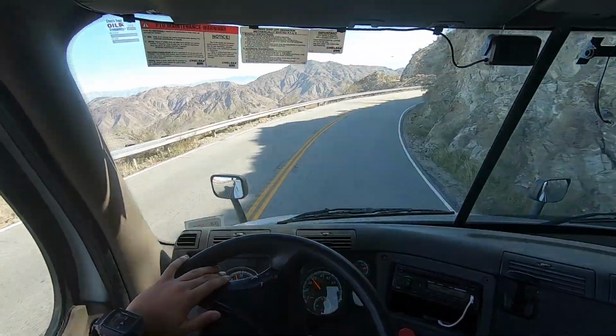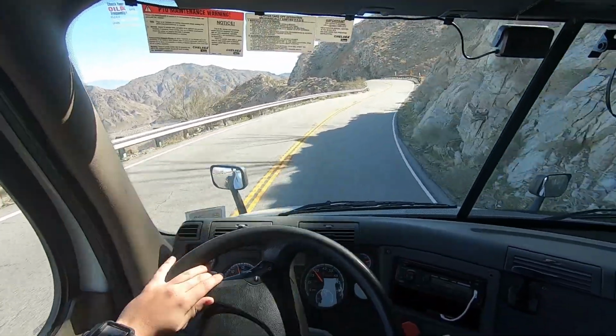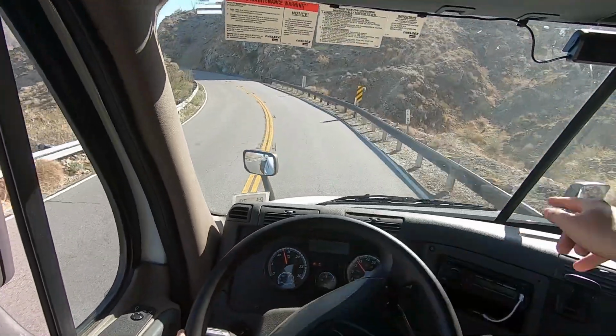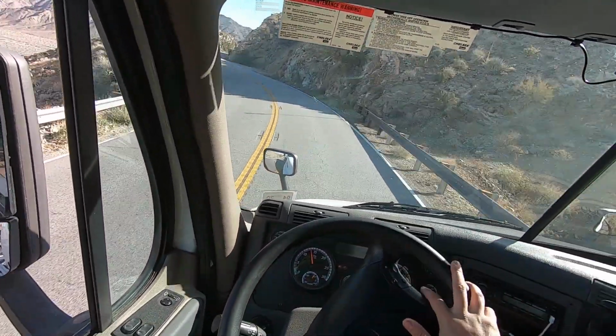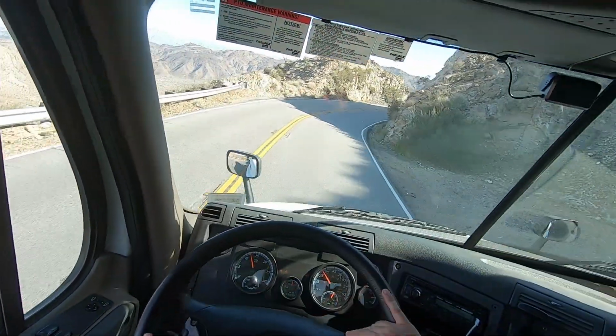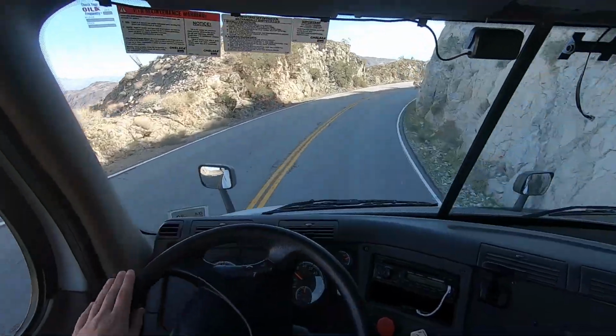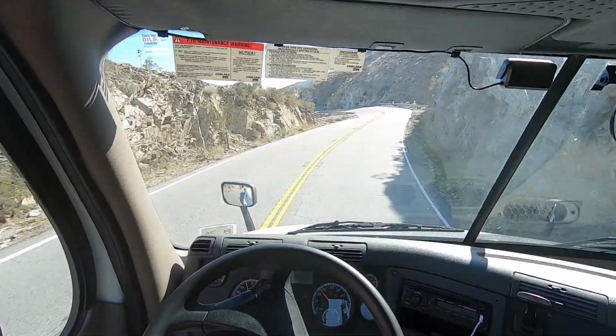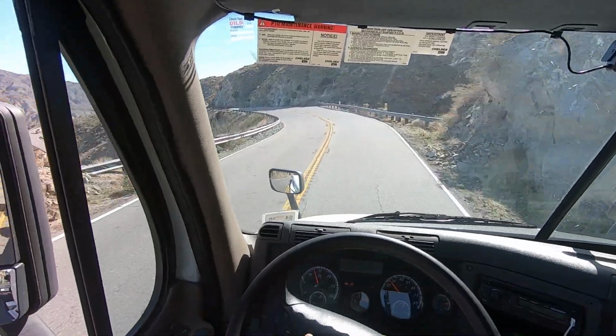Pretty good one. Oh, there's a helicopter. That's cool. I believe it was this ditch. And I think they since put a guardrail up. But yeah, imagine a semi down in there. It's pretty intense. And no, we did not have the rotator. So, like I said before, we got stuff done without the rotator. But yeah, definitely the rotator would have made that one a lot easier. For sure.